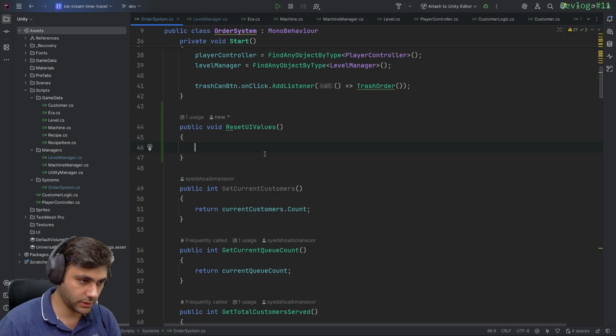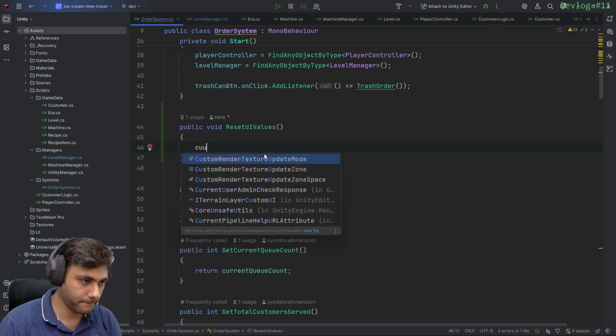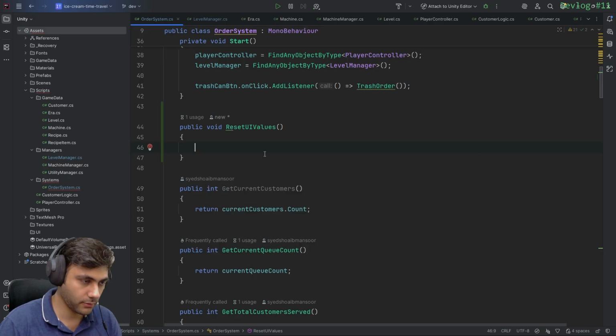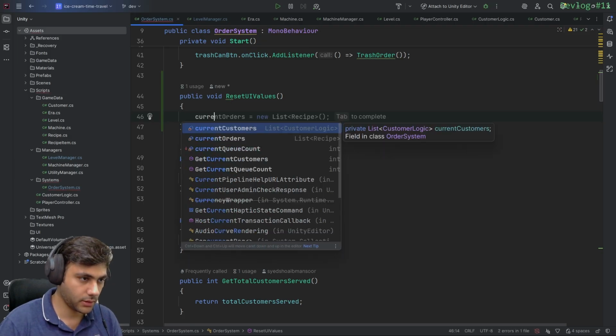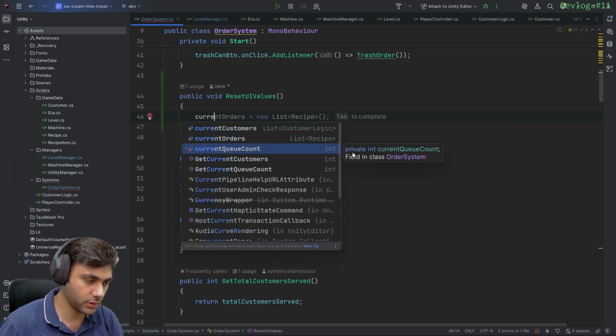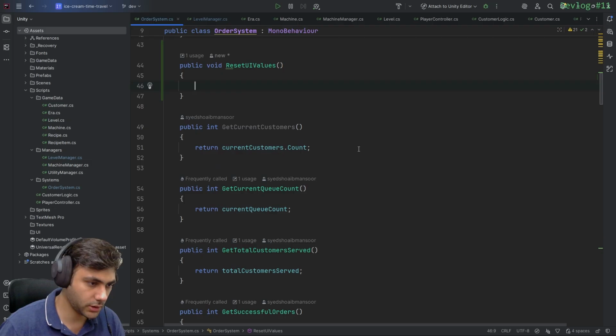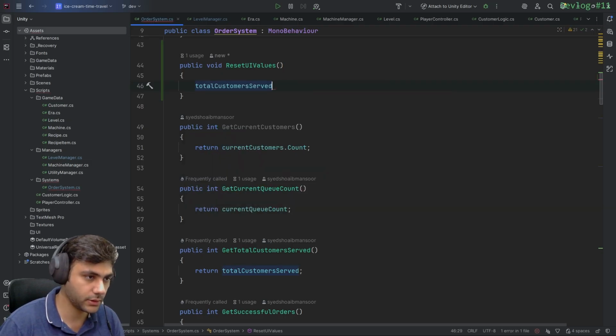And we can just run queue count, total customer served is equal to 0.